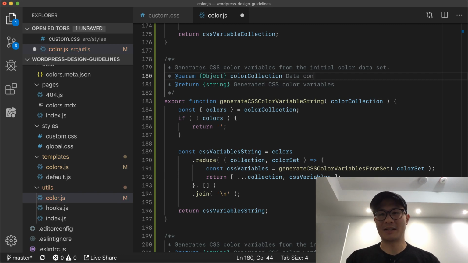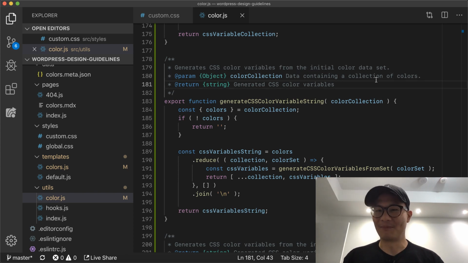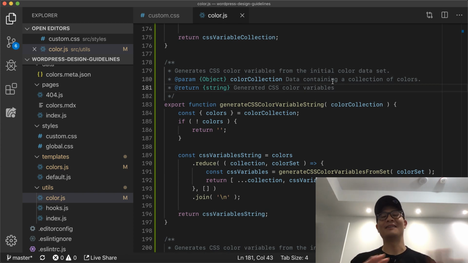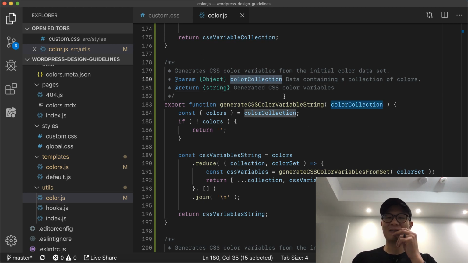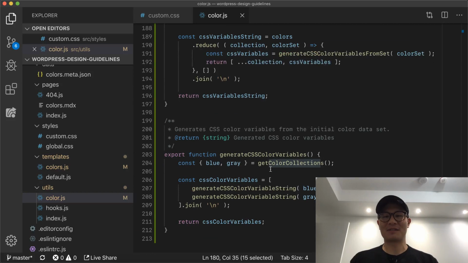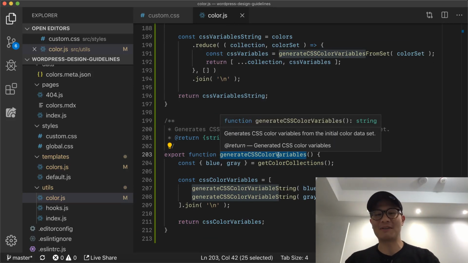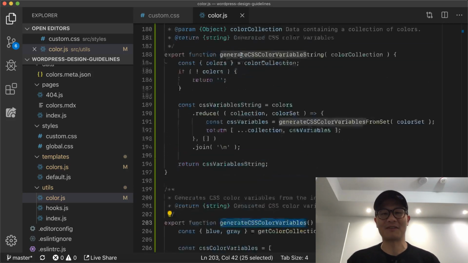Data containing a collection of colors. I don't know, man. This is really hard. This is actually the hardest part for me: trying to write descriptions for function names that kind of describe themselves.